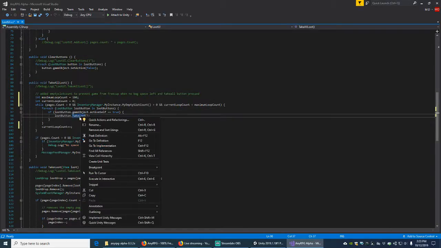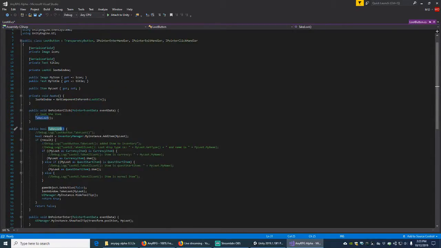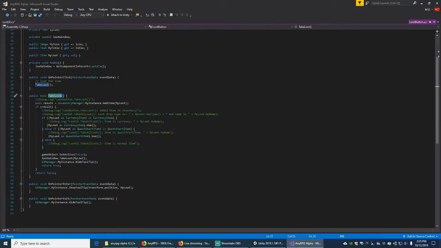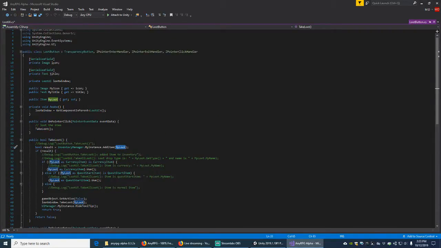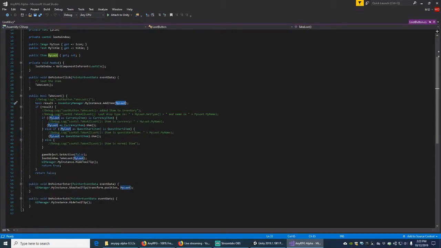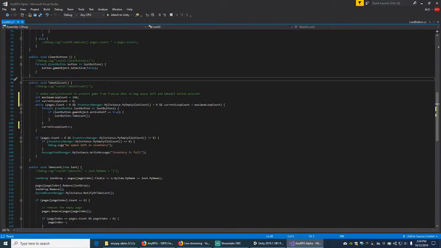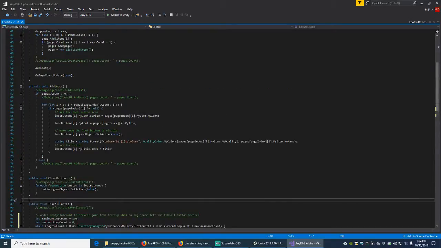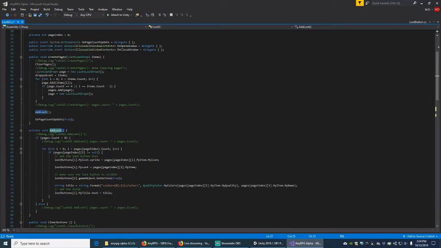So let's go to that take loop function, because what it's going to do is the button has some loot, and the button gets that loot set at some point when we roll the loot. So we roll the loot when we add the loot.